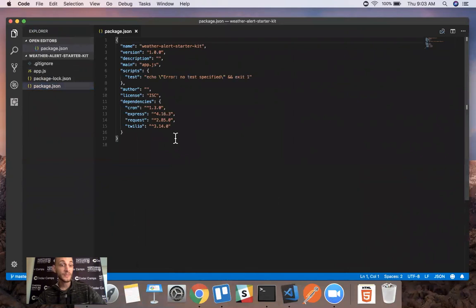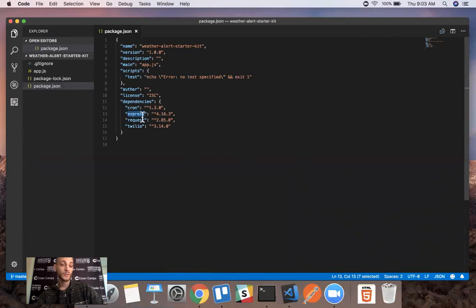The first thing we have is a package.json, and this is tracking all the different packages, modules we need to install to run this project. If you'll notice, we have one called cron, and this is responsible for setting up what's called a cron job. And a cron job basically is just an event that runs at a certain interval, once a day, once every 2 days, once a week. So we'll get into more of how that works down the line.